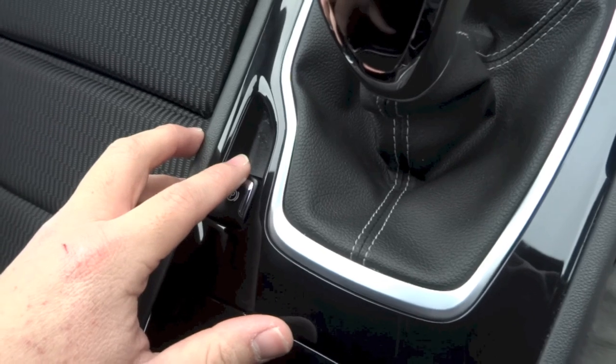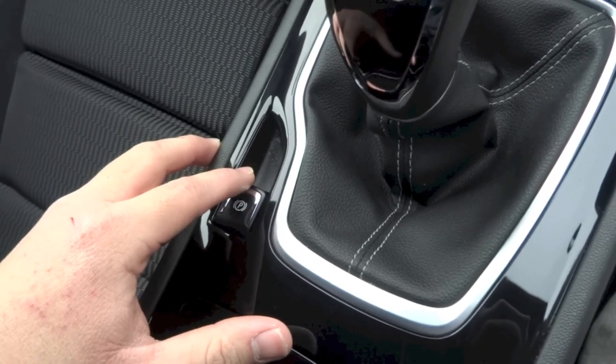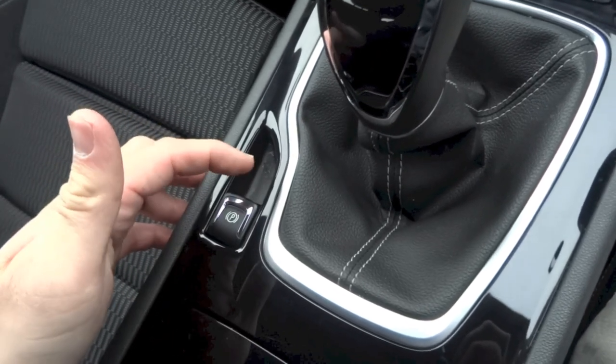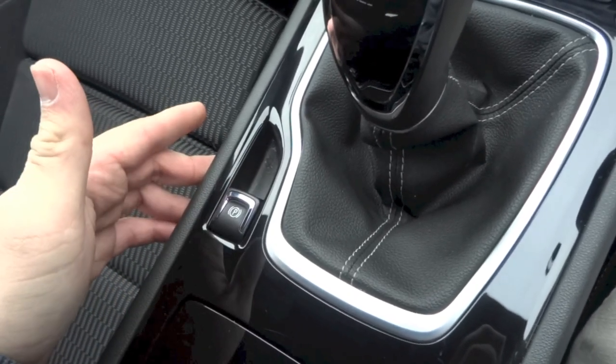And right here is the Insignia's electronic parking brake. It is currently engaged. To disengage it, put your foot on the brake and push the lever down. To engage it, simply pull the lever back up.